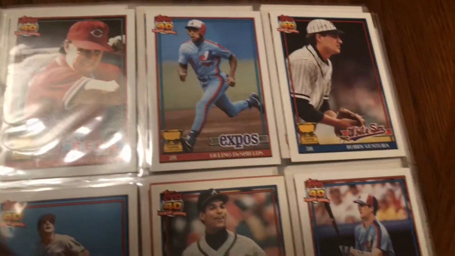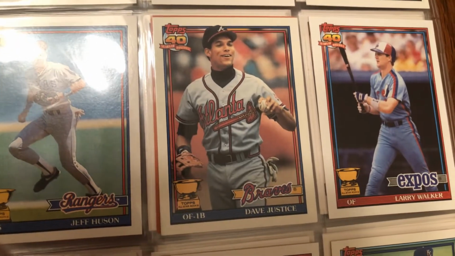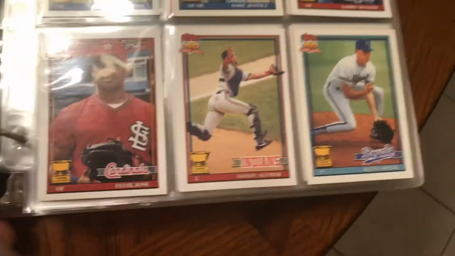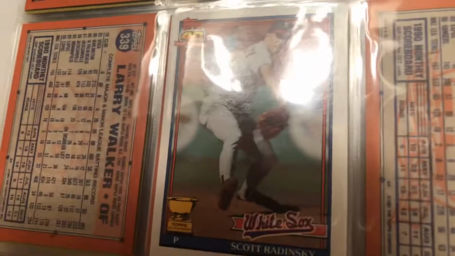And then we move to 91. And Dave Justice and Larry Walker. Again, the trophy design has remained the same. It's got an orange look to it. Scott Radinsky.